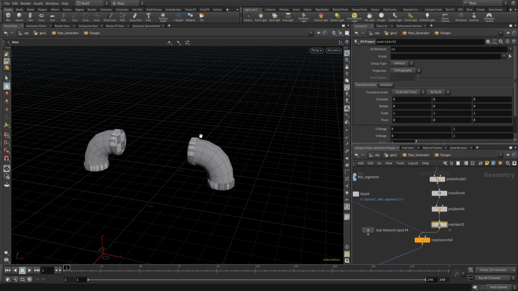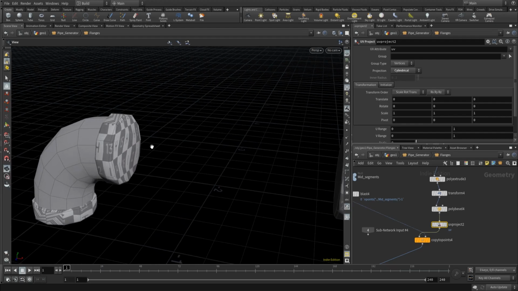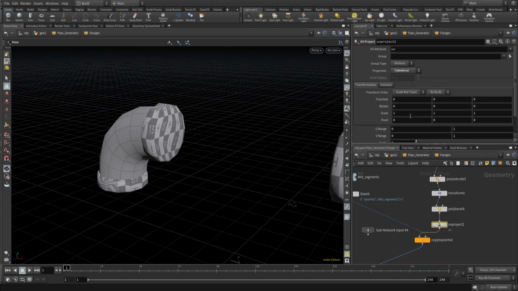And I place that under this one. And then instead of our basic UV project that we have, I'm going to change it to cylindrical. And I'm going to rotate it, see if I get a nice view somewhere. Okay, 90 degrees looks about fine for this part. And then from here, our U and our V range, we can change those sizes to match.